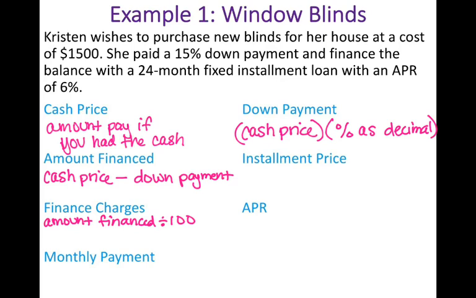So once you have that, you're going to look at the table to actually find the amount that you're going to multiply. So you're going to look at that table. That is going to give you some sort of dollar amount. And then you are going to take that dollar amount times the number that you got for the amount financed divided by 100. So I'm going to go ahead and write that here. So that number that you got for the amount financed times the dollar amount that you got from the table.